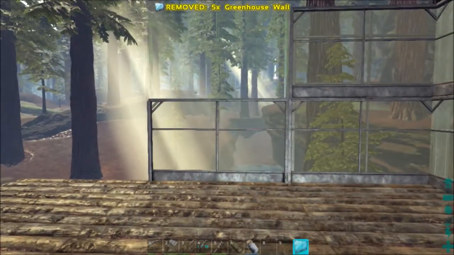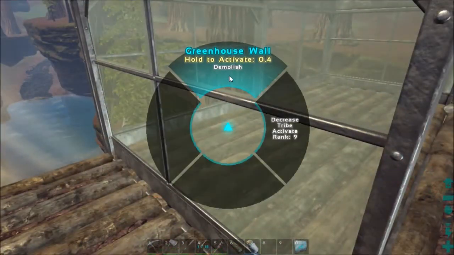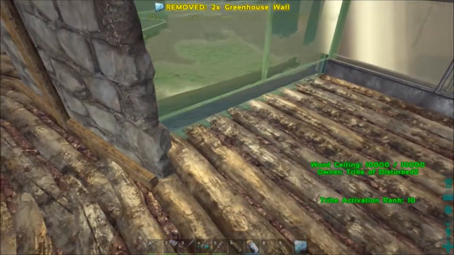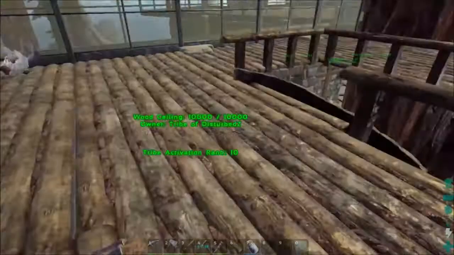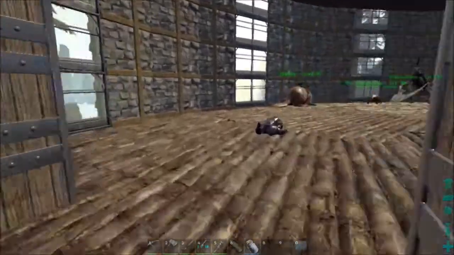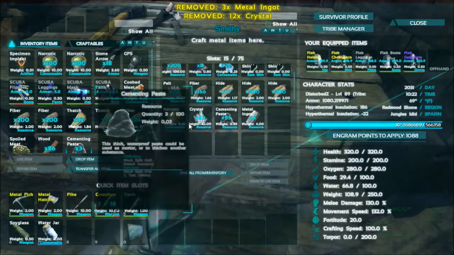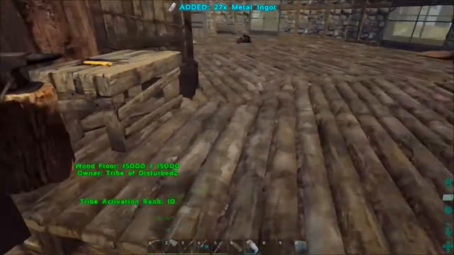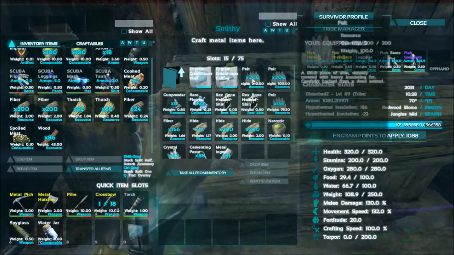Now this should work because we will... that's not a good thing. I hate it when that happens. And let me run back down and make one more real quick. Let's see. Throw this back in here. Need a little bit more metal. There we go. And structures, greenhouse, and the wall.